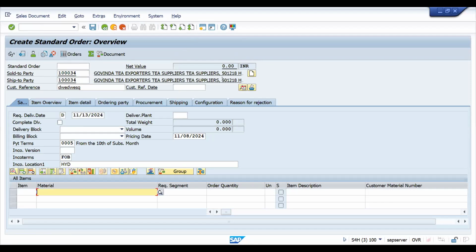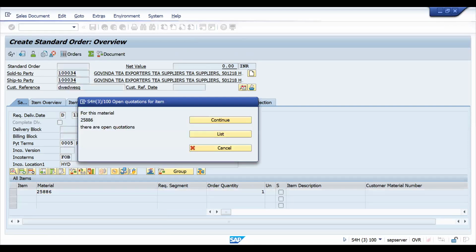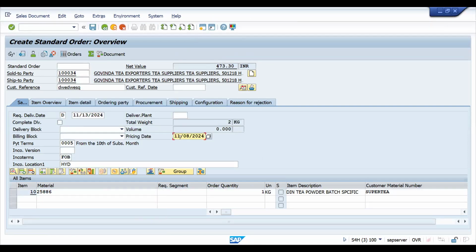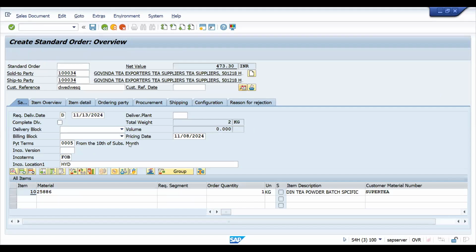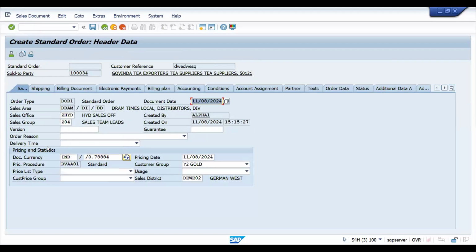So in customer we maintained INR, that's why it picked this one. Okay, let's click this. So what is the pricing date? It depends on the pricing date, it will change, right? You can check the same thing, either at header or item level. Let me show you here. If you see this, this is the pricing date that got maintained, right? What is the exchange rate you got? Okay. In a similar way, if you go to the header, you can find your document currency is by default picked from your customer. This is the exchange rate for today's date.